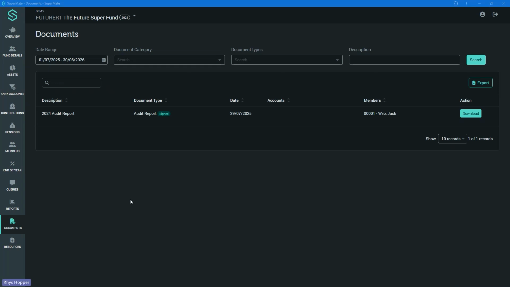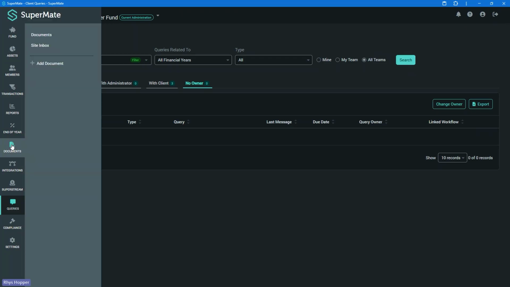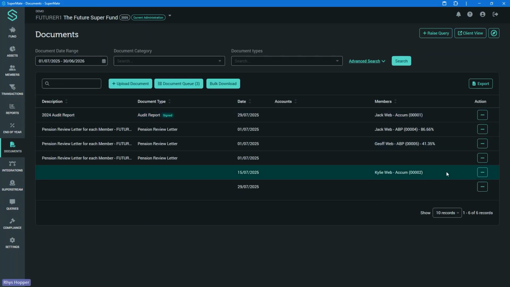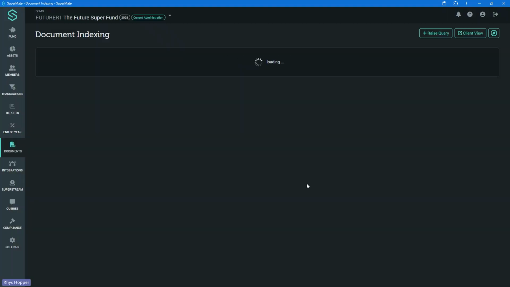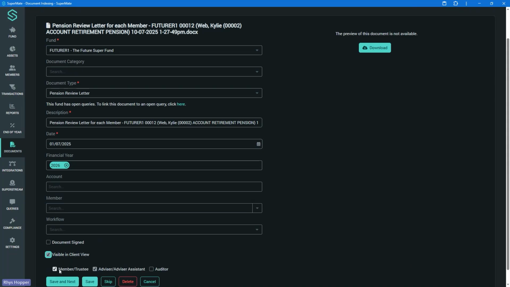And what I mean by that is, if I navigate back to SuperMate and jump into the document section, and I view the document and select edit, if I say yes, this is visible in client view to the member, to the advisor, if that's ticked in that document screen, they will be able to see that document and be able to download it themselves.